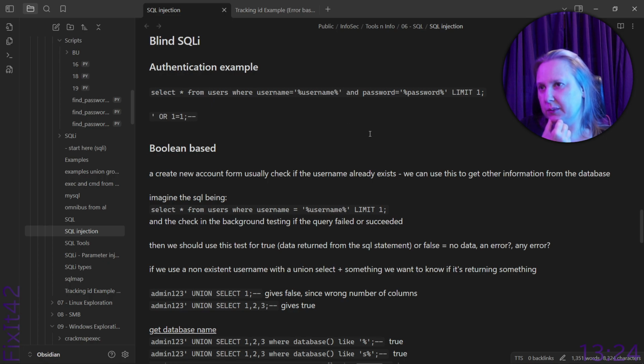This is kind of what we did, only no, it's not. What did I read? Authentication example. Okay. So this is just an example of how it could look.